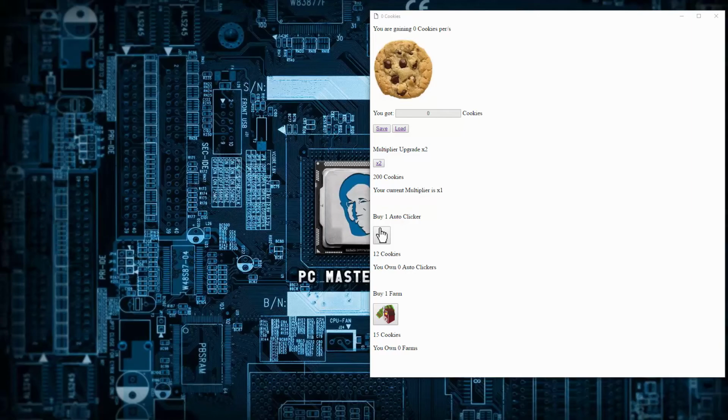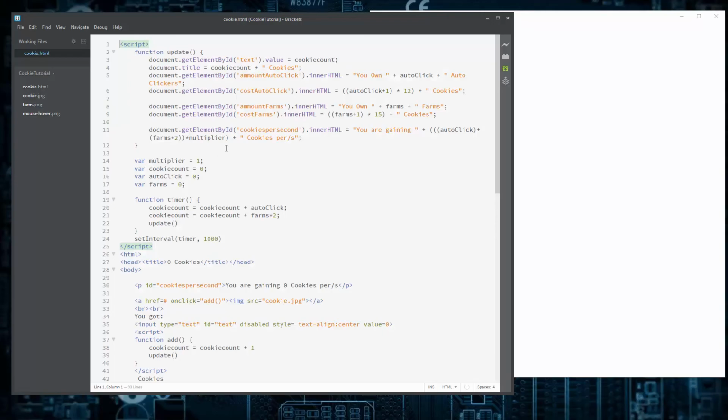So within this episode we will be working on the multiplier upgrade. Basically this is an example here, and let's just get some auto clicking going. At 300 cookies we'll buy those, so we're getting 4 cookies per second, and if we buy that upgrade it should be 6 cookies per second, and then this is going up every 6. That's what we'll be aiming to do, and that can go up and up and up. So let's close that down and get up the code.